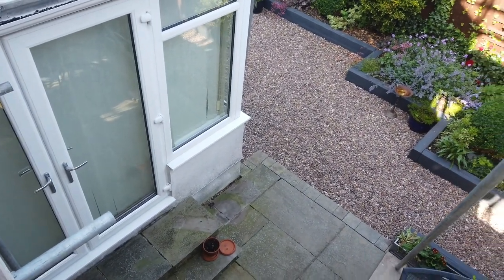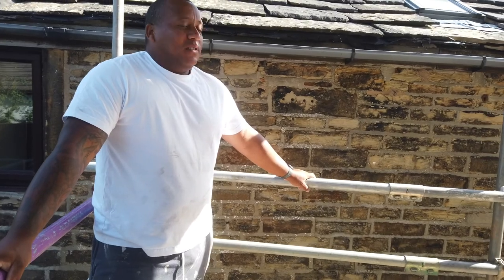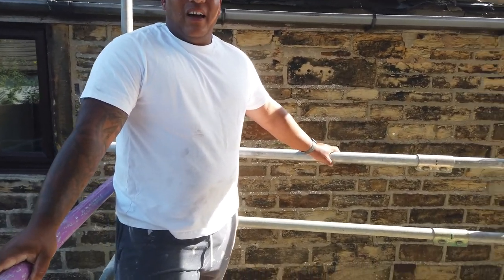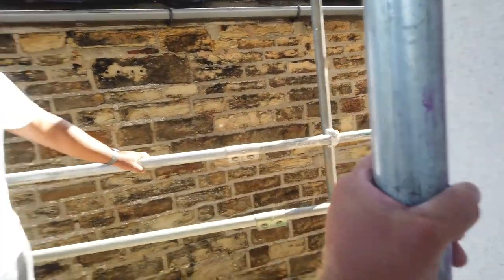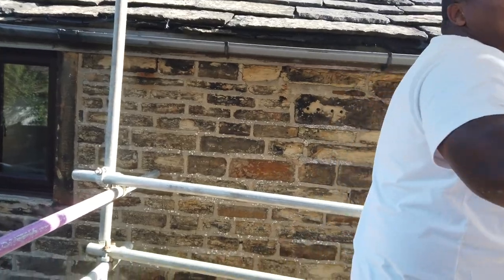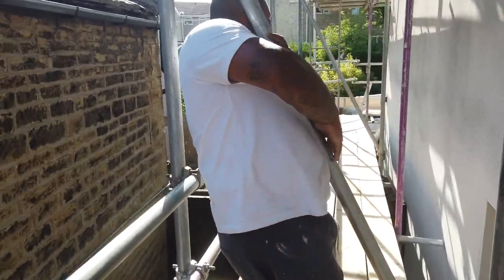So yeah, I'm proper buzzing to do this one. I've had this booked in for a bit, and you know what? It's a proper beautiful house, innit? Yeah, I love it, mate. It's in a nice area, a nice street, quiet street. I just think it's gonna be a good job. I'm gonna make it look absolutely banging. So I can't wait to do this one.